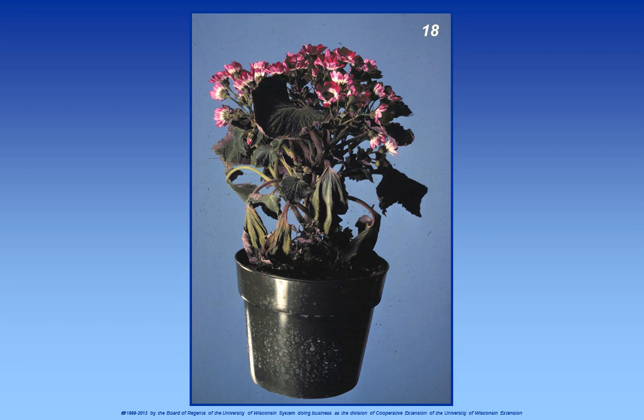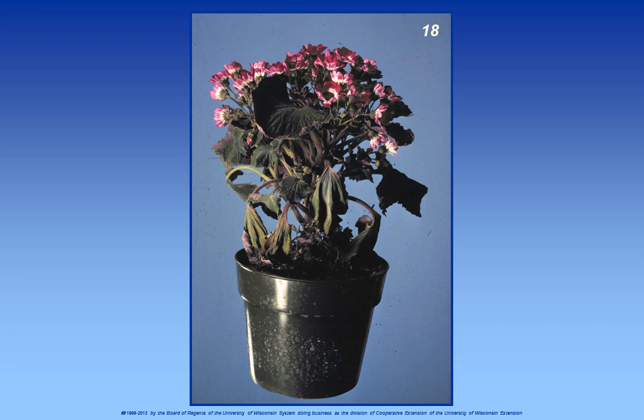What do we typically do? We water the plant, and the plant continues to wilt, so we water the plant again. Unfortunately, if you look in the soil, the little root rot organisms are doing a happy dance down there, because remember that disease triangle in the corner that said favorable environment? You've made that favorable environment really, really huge, because root rot organisms tend to like wet soils.